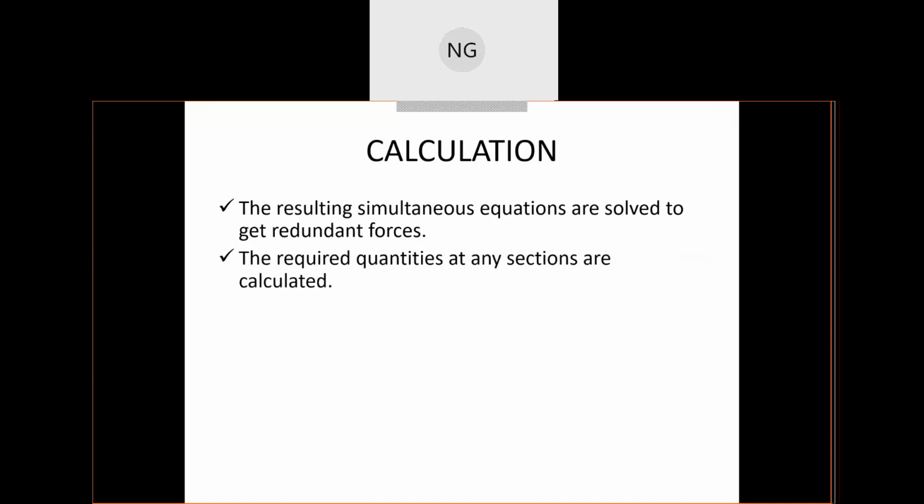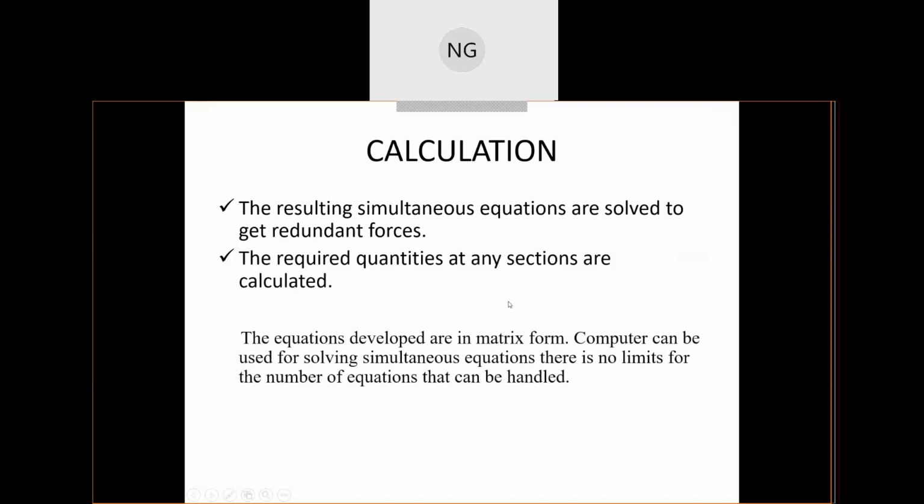The required quantities at any section are calculated in the flexibility matrix method. The equations developed are in matrix form, so the calculation is developed in the form of matrix equations. A computer can be used for the simultaneous equations. There is no limit; n number of simultaneous equations can be solved.